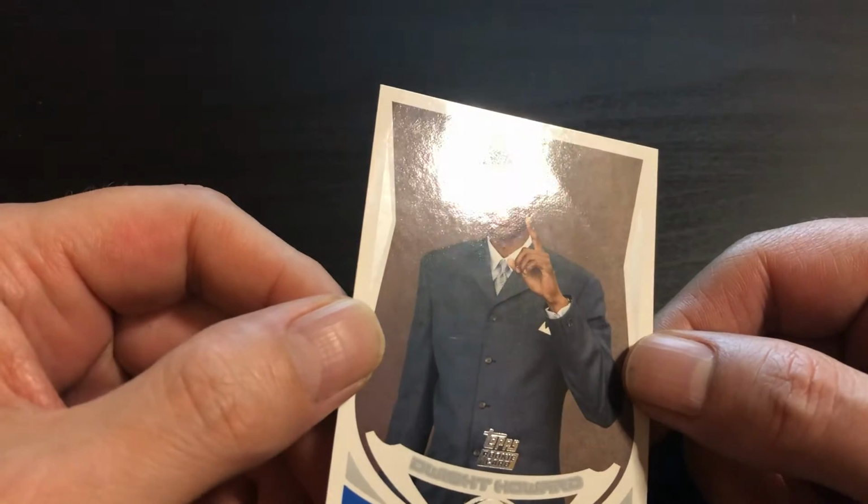This next card is another card that I contacted COMC about. And let me pull it out of the penny sleeve. This one was probably the most atrocious of all the cards that I contacted COMC about, all 10 of them. And it's a Dwight Howard rookie card, Topps. I don't know if I'll be able to show it well, but there is an impression right here across that. It doesn't show up very well because it's right in the corner. This one does show up though.